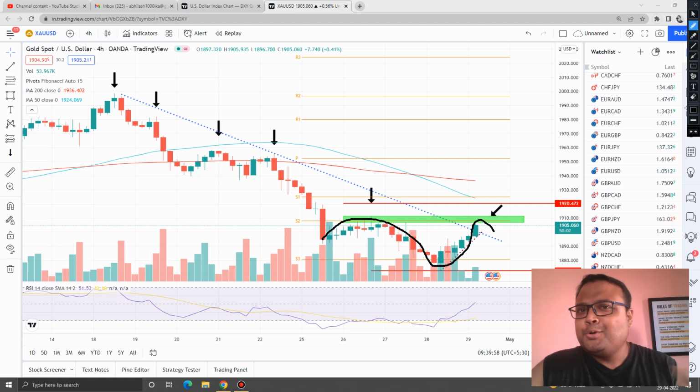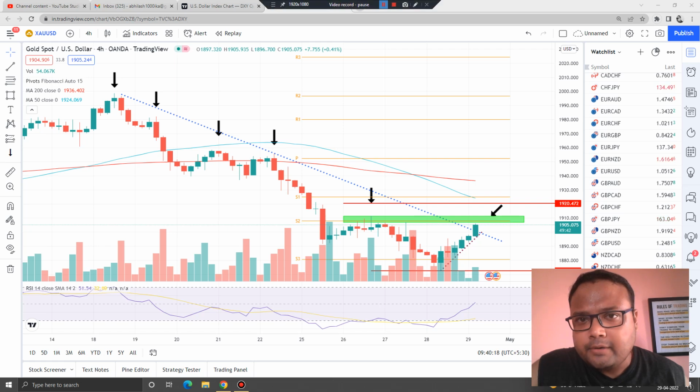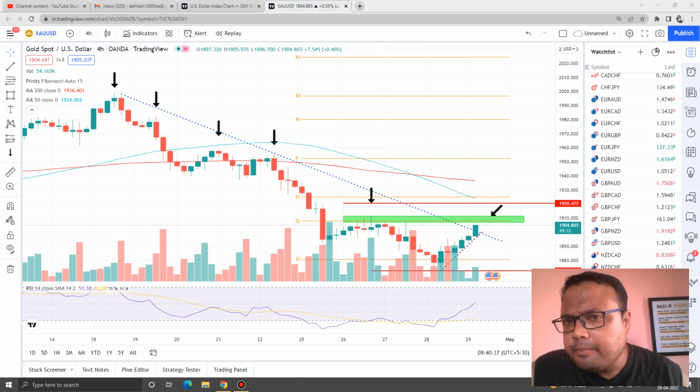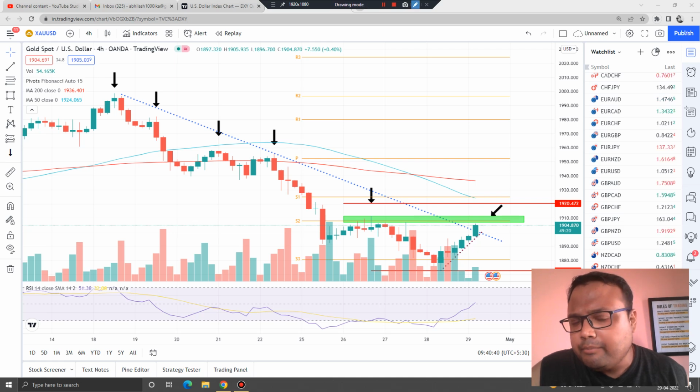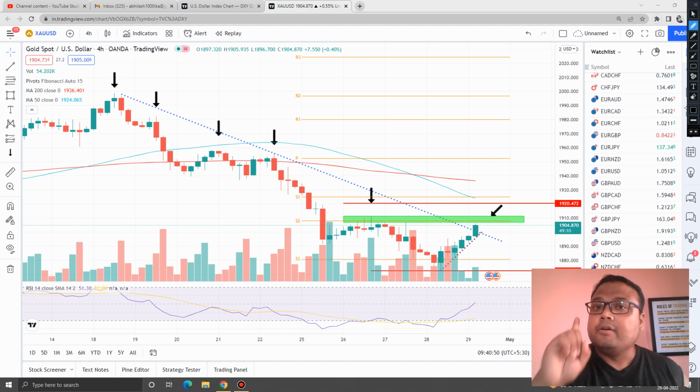But as we all know, no level is permanent, so please be very much strict with the risk management. Please follow discipline. And if you see price rejection just like the previous times, if you see price rejection from above, if you see a shooting star kind of pattern, bearish pin bar pattern, bearish engulfing pattern, then you get the confirmation that yes, market is still facing the selling pressure. Sellers are still present in the market, and you can take a sell position. But yes, confirmation will be extremely important.